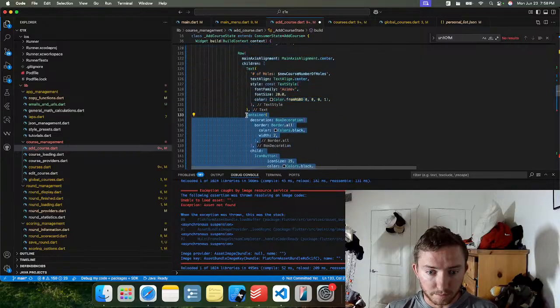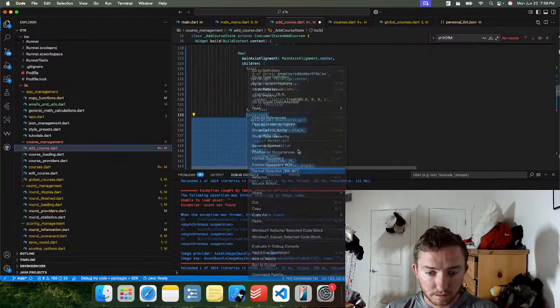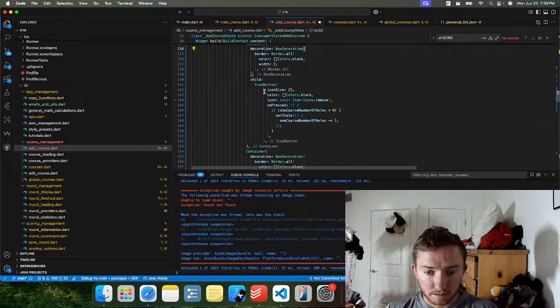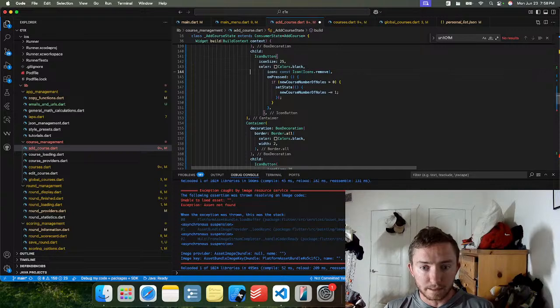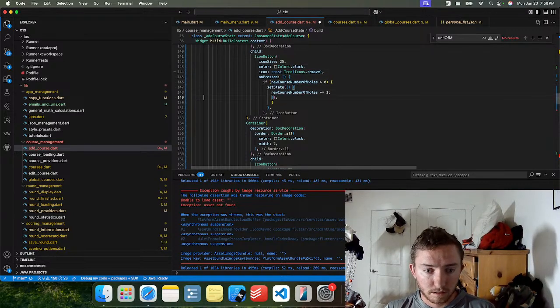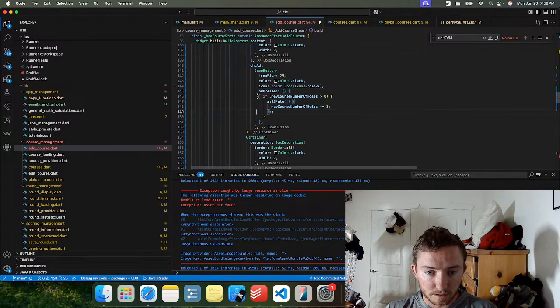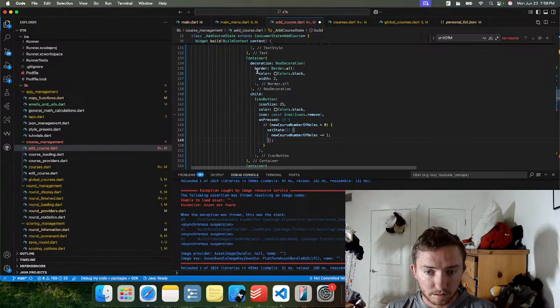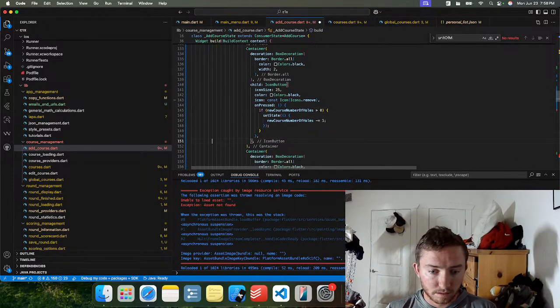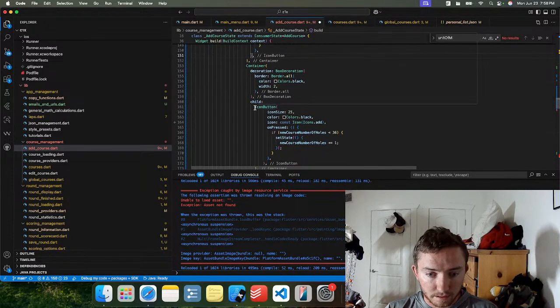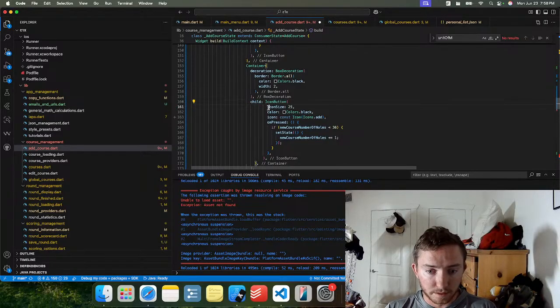Let's go ahead and format these. That didn't do anything, okay. It says no formatting needed, definitely not true. Definitely not true. There we go. All right, child, icon button here.